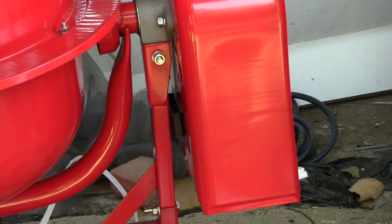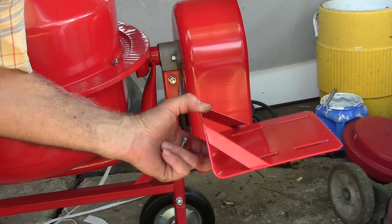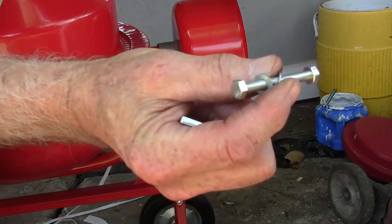see if I can make some more noise. And then this mount has to go inside. So all this has got to go on at one time with these really, really long, skinny bolts.